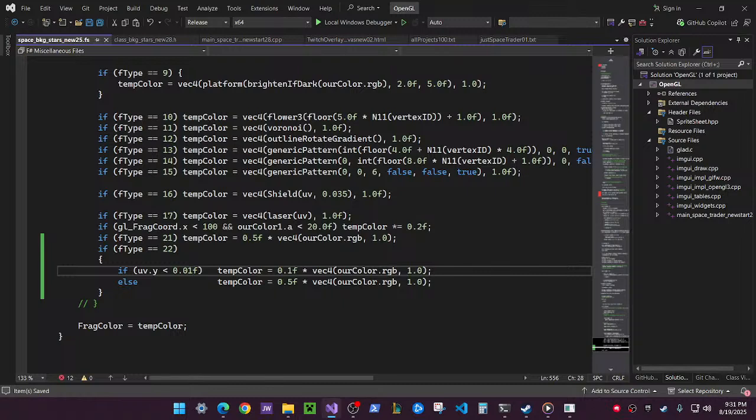So mix bottom color, top color, gradient. Oh, I see. So multiply it by the. Okay, so we're actually going to go from. Right here, we're going to create the group.